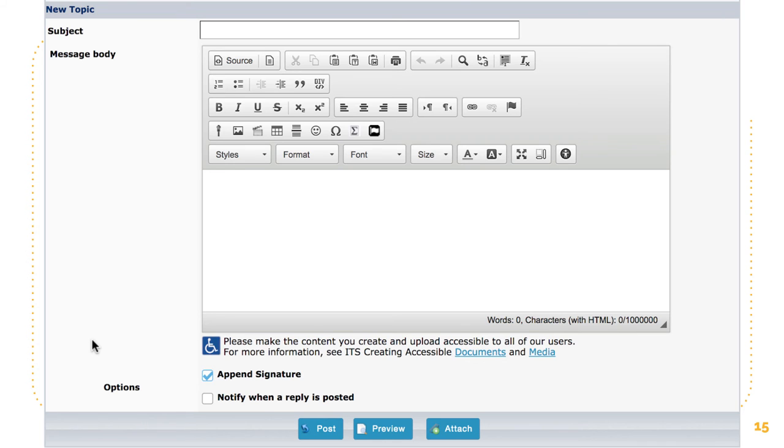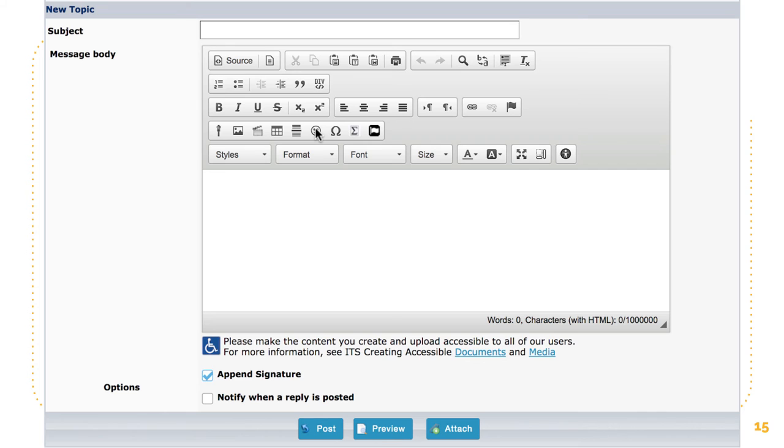I would like to add that it's very important that you always include a subject. After including your subject, then you respond with your body message. So you can put in all of your text here. There's lots of different neat tools to help you in crafting your message, including you can bold text, italicize, underline, strike through. You can change the alignment of text. You can even include audio postings. If you click on this tab here, you can include a picture, a video, smiley face emojis, a bunch of different options. So go ahead and play around with those different options to get familiarized with the new topic forum posting settings.